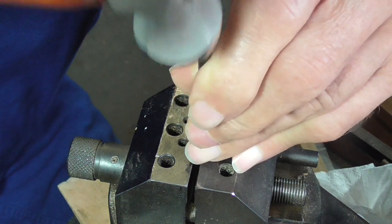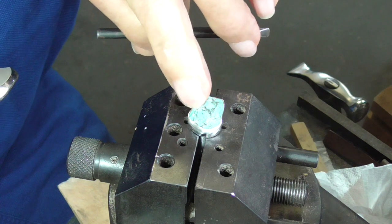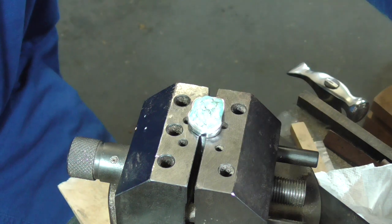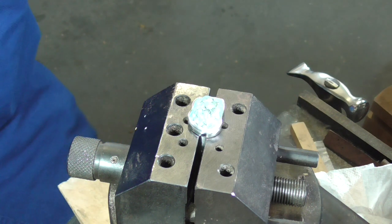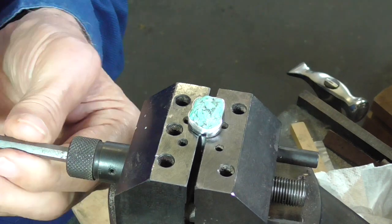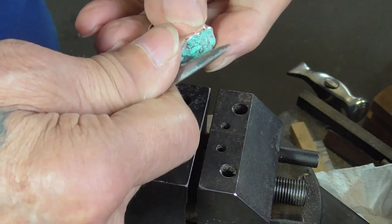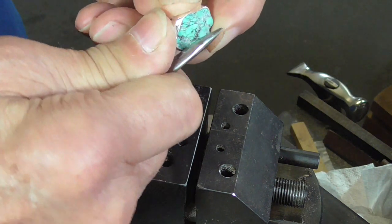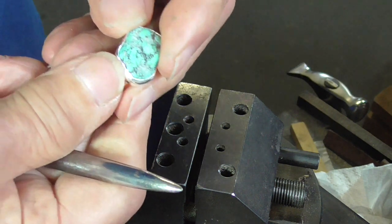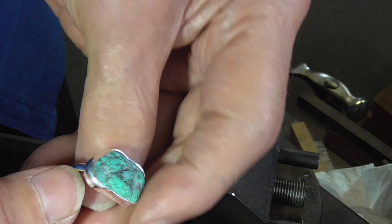I actually prefer hammer setting because it's just a little more precise, and it lets you get in the small crevices better. So now after you get the bezel the way you like it, you can use a burnisher to smooth it off. And the burnisher, once again, is just a smooth piece of steel. And we just rub that like that, right on the edge of the bezel. And you can see how it makes it all nice and shiny. And that's the finish of it. Done.